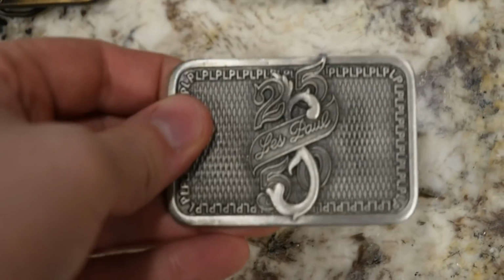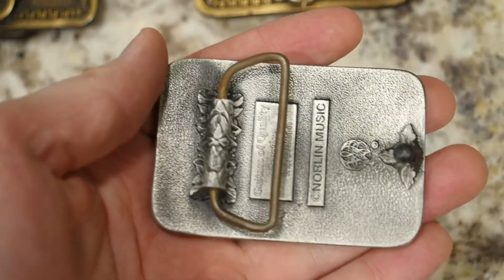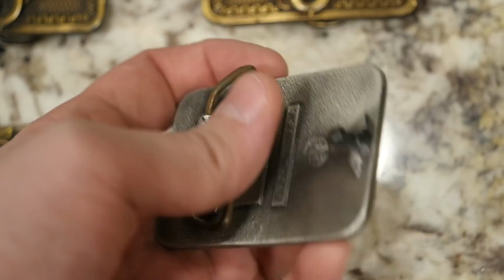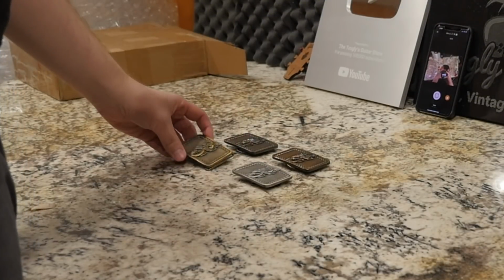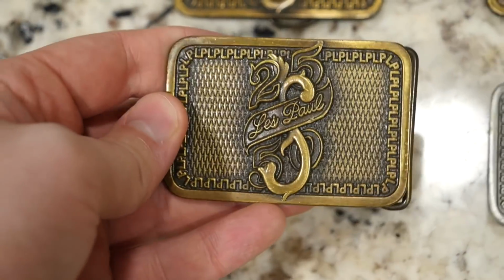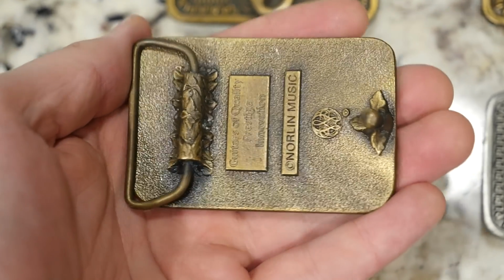At first glance, we can see this one is a completely different color. It is silver. This has to be a fake, right? I don't know. Let's take a look at it here. All right, you got your answers in the comment section. Now we'll take a look at this one. It's nice and a golden brass color. It's looking pretty good to me.